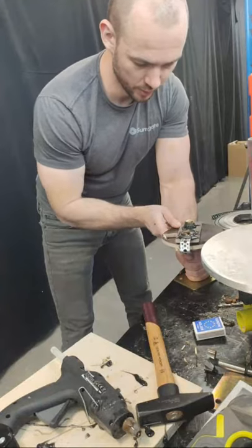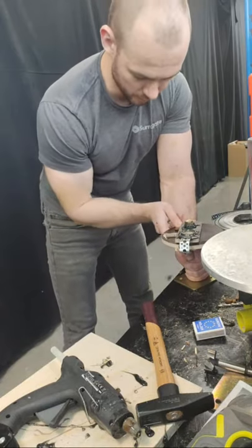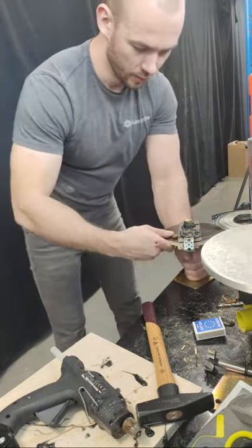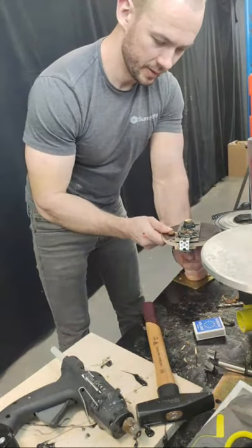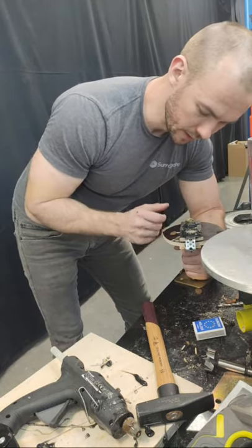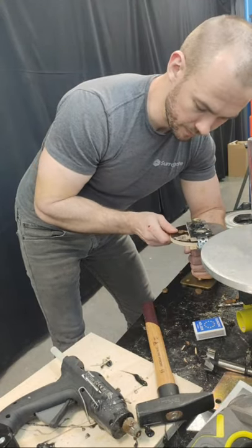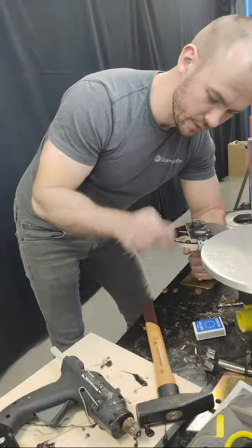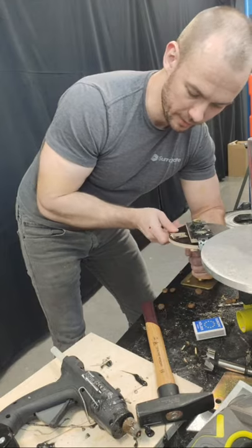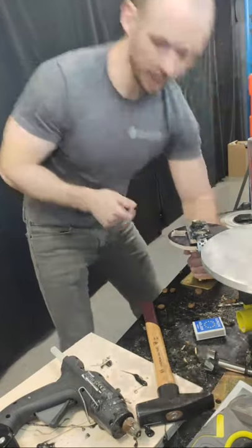Okay, first one, good. Comes back. Second one, good. Comes back. Third one, good. Comes back. Fourth one, caught. Yeah, it's like you need even more space on the top here so they don't get jammed. Or I could funnel the side, so it's more likely that it'll pop out versus getting jammed against a wall. So it's almost like if I funnel or fillet the side. Yeah, I think that's what we're going to try.